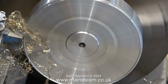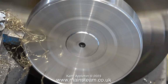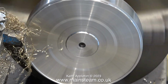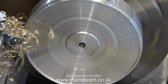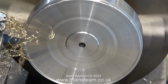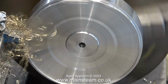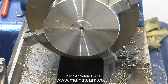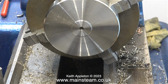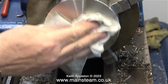This is the most nerve-wracking part because it can go wrong. If the final cut chatters, I won't get the finish that I need, so I'll need to take another cut, and if that's not good, another one, and then eventually the job becomes too thin, resonates far too much, and it's going to be a real problem. But with a nice sharp lathe tool, plenty of lubrication, and the correct speed and feed, this is the finish I get straight from the tool.